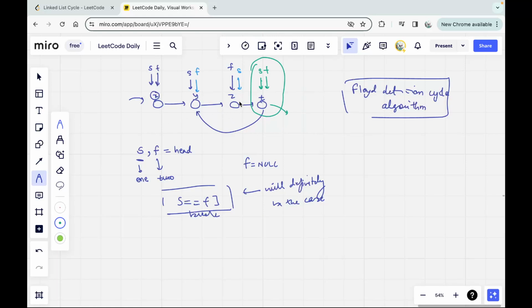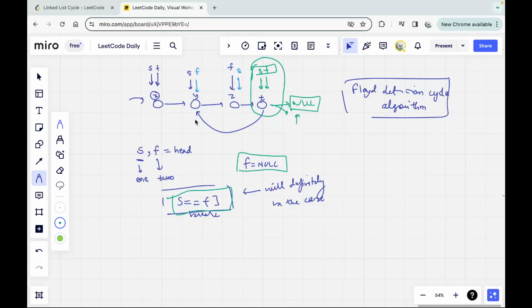Now, in case you have a normal linked list, where you have a null pointer here, what will happen is, see, your fast pointer is moving 2 times the speed of the slow pointer, so the fast pointer will reach null. That is why we are checking this condition. So this condition will never become true in this case. In case the linked list is normal, your fast pointer will always reach this null pointer. So that way you will know that my fast pointer has become null, which means there was no cycle in the linked list. But if there is, your slow and fast pointer will eventually become equal. Now why is that the case? That is what we want to understand.